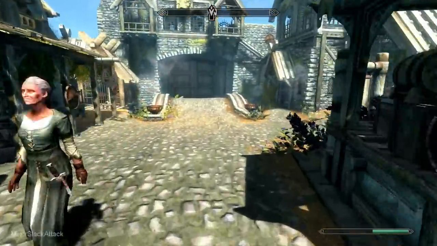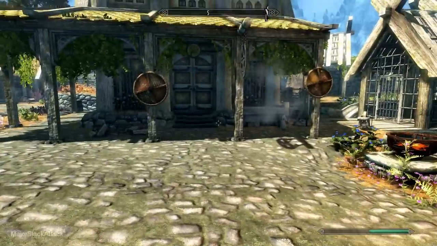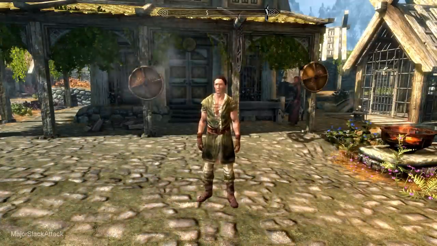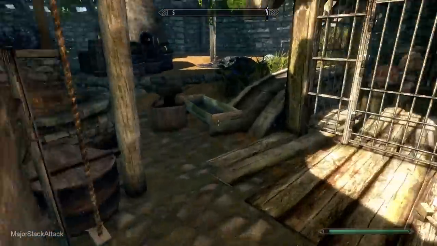What's the mod you use to wait fast, Slack? What's the mod I use to wait fast? That's not a mod. That's something you could do on the PC version. Bring up the wait screen. Put it to whatever you want to wait to, right? And then hold down the left mouse button on the slider, hit enter, or rather hold down enter, and quickly slide the slider to zero. And that's how you wait fast. You can only do it on the PC version though, unfortunately.